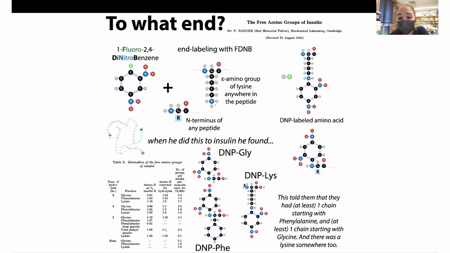And so if you only have this one modification of it instead of two, he knew it was an internal lysine and not an end. So he knows he has these two ends, and based on the ratio of things, you see that there's an equal ratio of these two, suggesting that there are these two chains per copy. So it's not like you have two of this and one of this, they're in an equal ratio. So suggesting that there are these two chains, and that one of them has lysine.